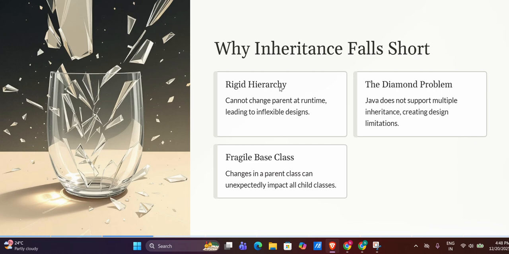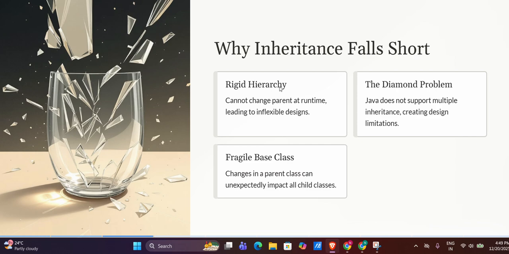Why is inheritance dangerous? Imagine you have a parent class with 50 children. If you change one line of code in the parent, you might accidentally break all 50 children. This is called tight coupling. Composition removes the risk because classes remain independent. What are fragile classes? Whenever a change in a parent class can unexpectedly impact all child classes.